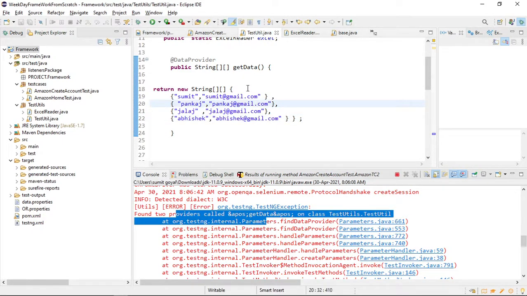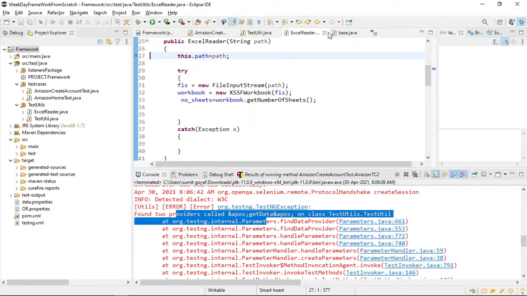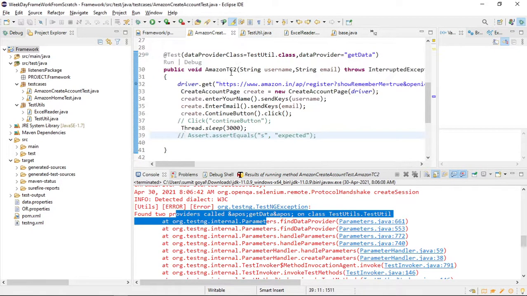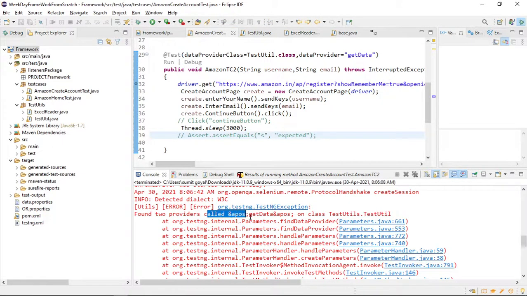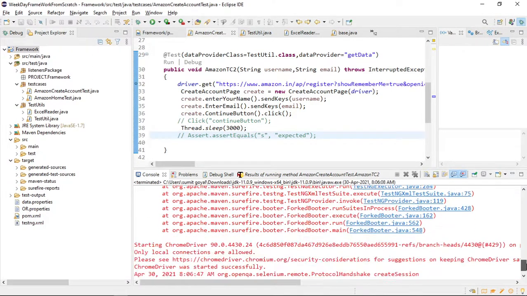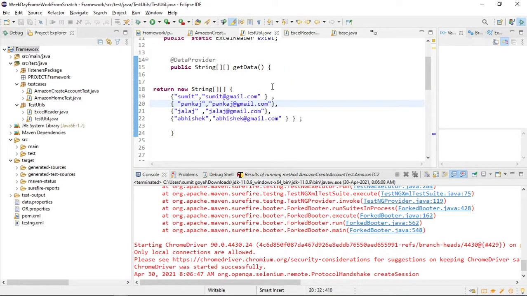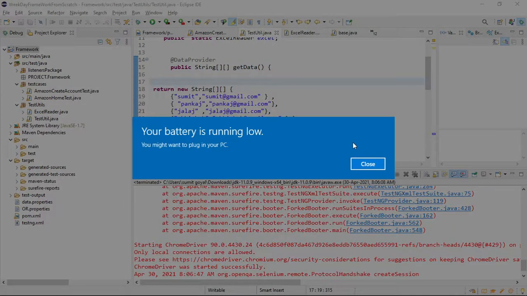What is the issue? The test case is failed. So what is the name? I think the package name is test utils, but you have put test util. Give me a minute.